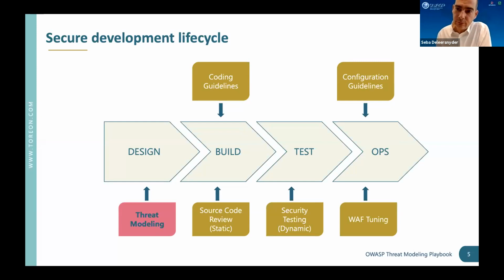in DevOps improvements. But what we see is that threat modeling is really well fit for covering design flaws, and that's where threat modeling has the biggest impact. Other issues like coding bugs are better tackled with coding guidelines, with source code reviews. Testing will help to find, I would say, security configuration issues and so on.